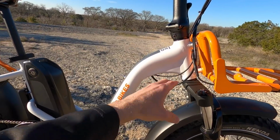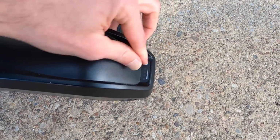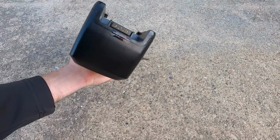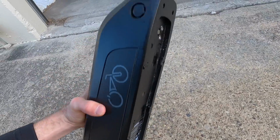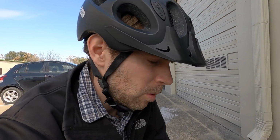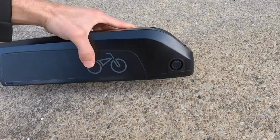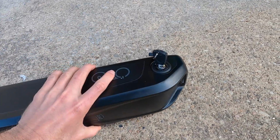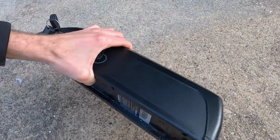Another gusset right there. So we got a little 4 LED charge level indicator right there. This nice semi-aerodynamic shape. It slides on like this, it mounts and then slides down, and depending on which frame we're talking about, like if it's the Rad Minis, you might have to raise the seat and turn it or take it off. So getting the battery on and off on some models is a little easier, like the Rad Rover. On others, it takes a little bit more time. Here's the charging port on the right hand side. It's got a little rubber cover that's fairly easy to use. Sometimes those aren't so easy to use on other bikes. They don't seat very well.